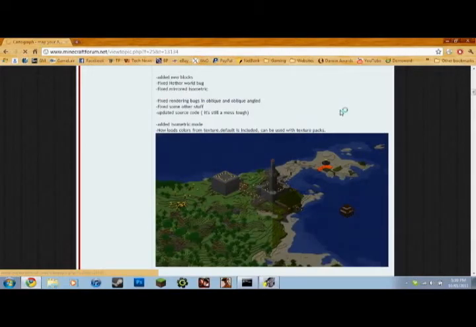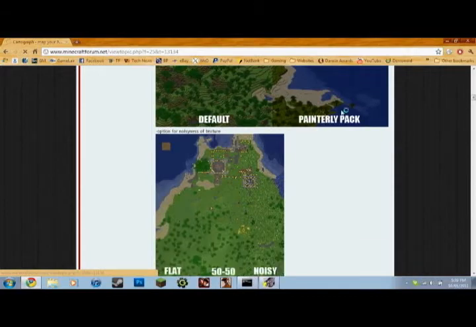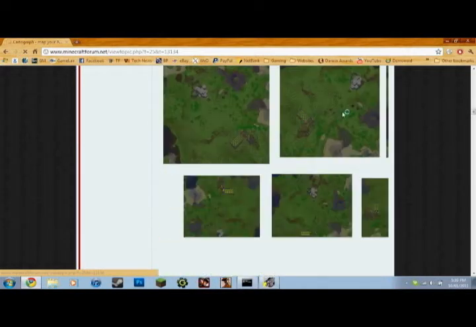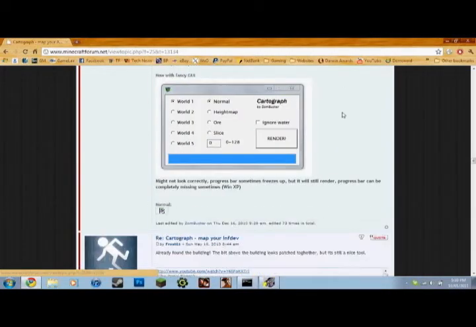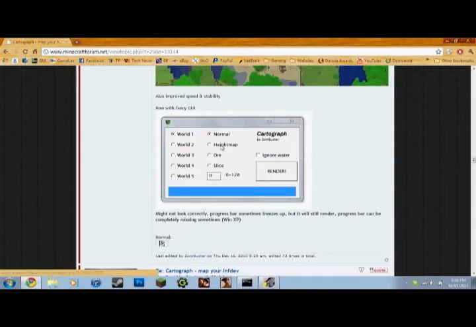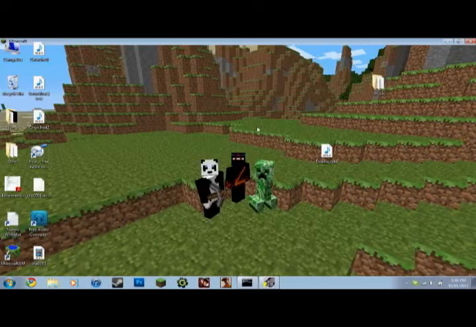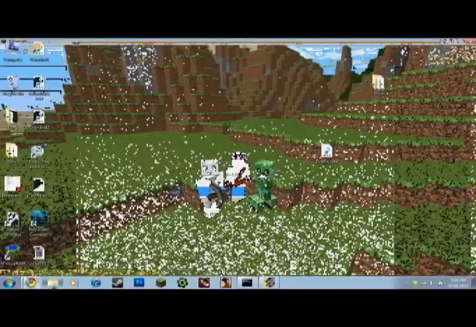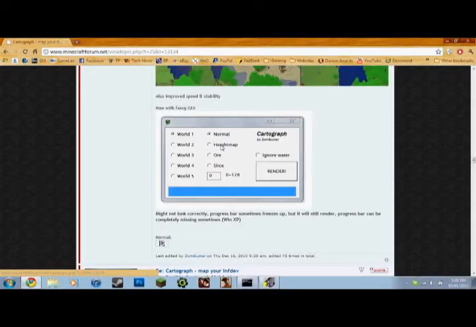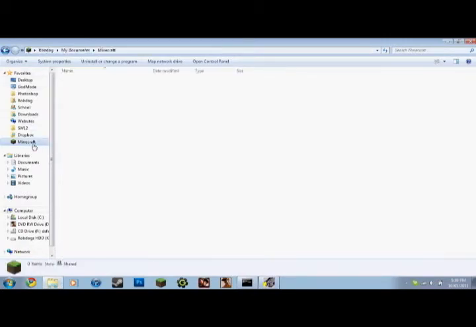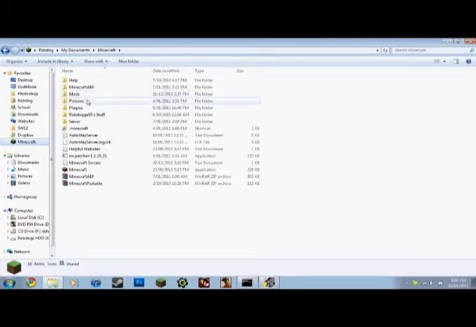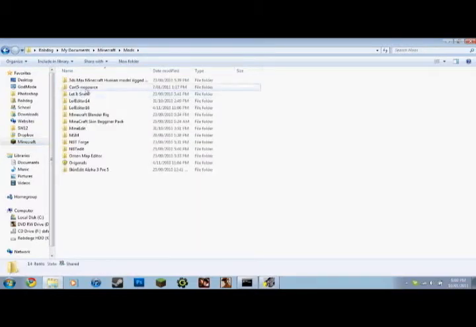Here's some of the stuff you can do. I'm not going to let you read all of that. You can navigate yourself here and read it in your own leisure time. Obviously it's an old version of the GUI. Alright, so now open it. It should know Minecraft, logs, F5 main source, and the CartoGraph.